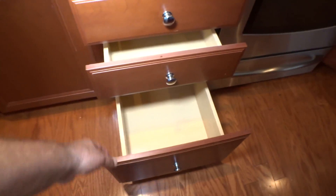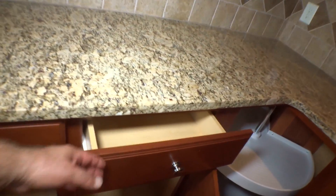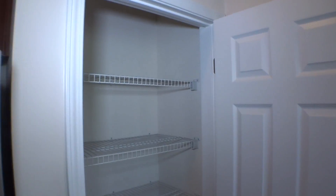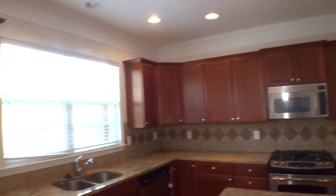Dishwasher top and bottom — good. Oven, gas — that really needs to be cleaned. Top drawer, bottom. And we have the pantry — everything, all shelves in place. Door in and out in a nice, good condition. Wall, switch panel, bottom trim in good condition. This is a large view of the kitchen.